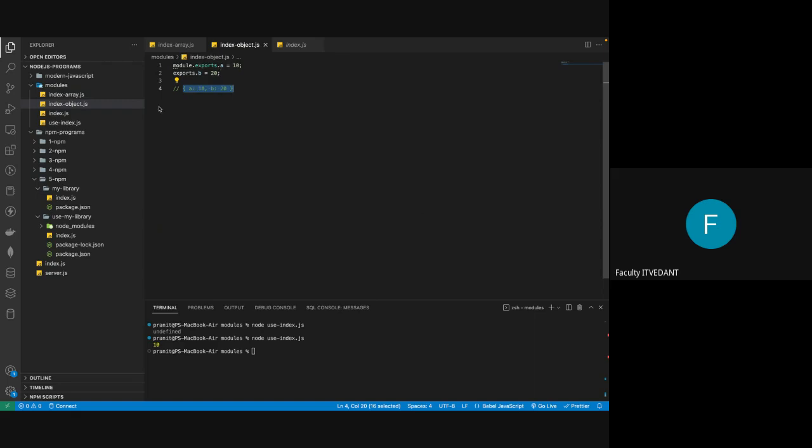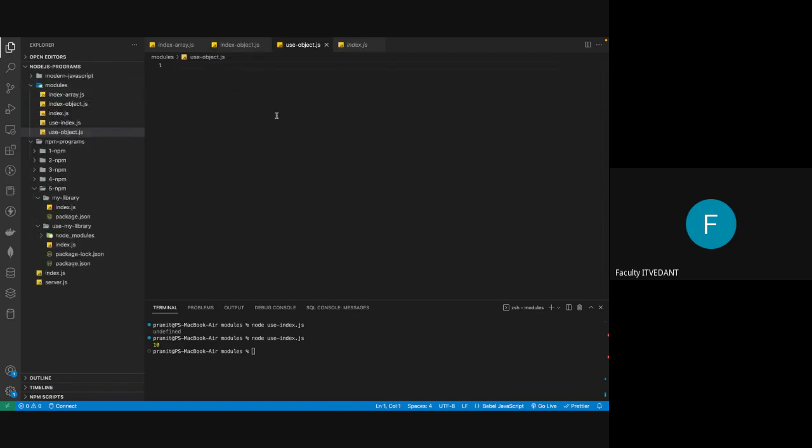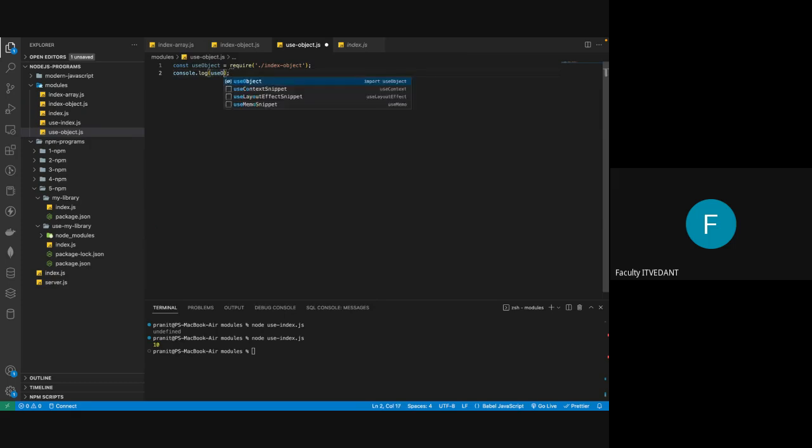Okay, so if you want to use this, use object.js. We'll use const useObject equals to require dot slash index-object, like this. And if you try to log it, use object dot a, or let's say just use object.